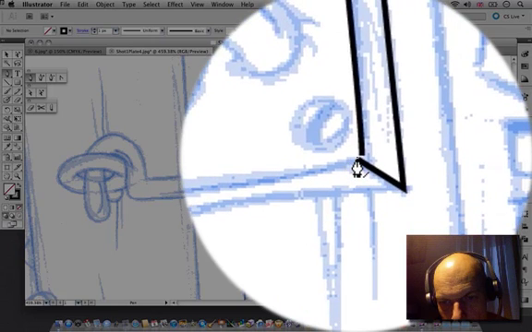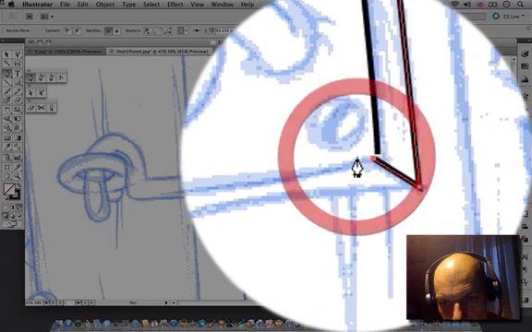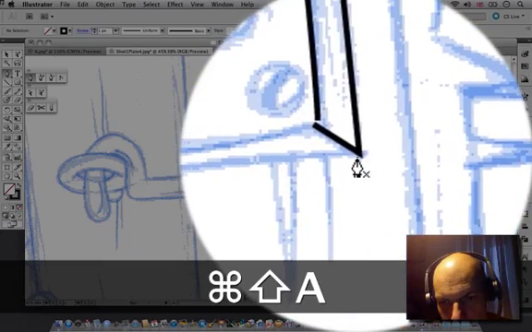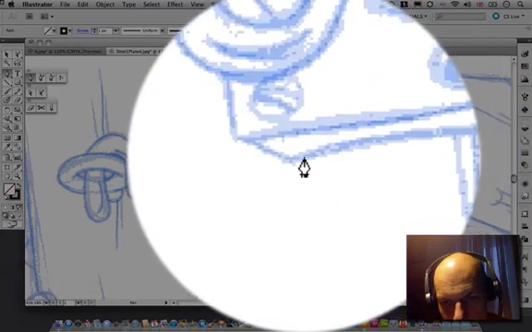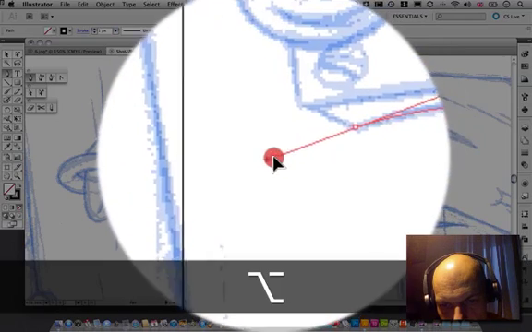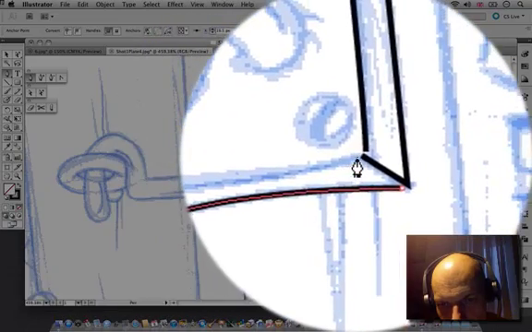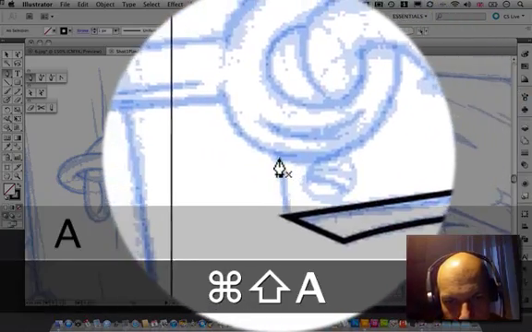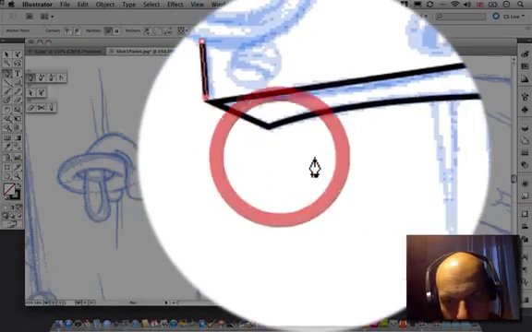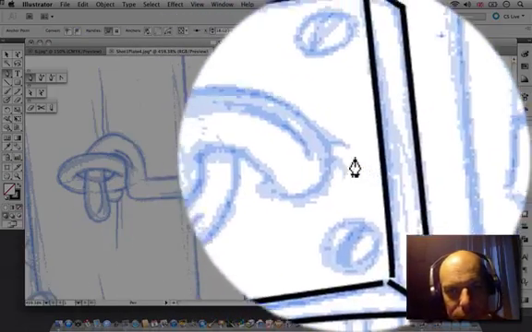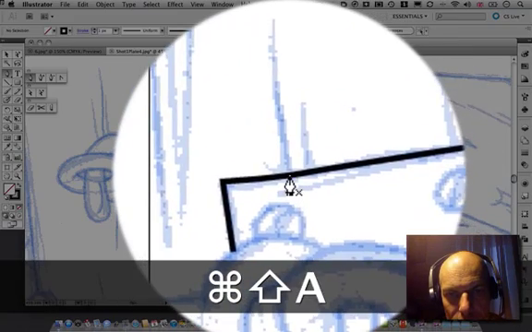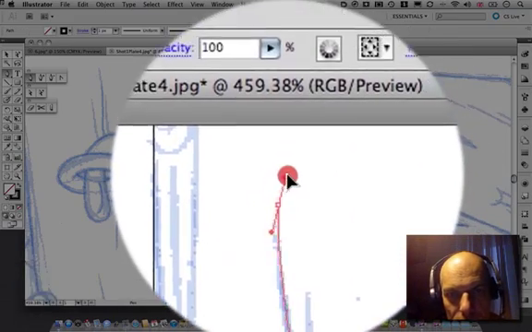Let's see if I can do that without... no, see, I've got to deselect it. Okay, there, I can start there. All you need to do is just follow the picture with a straight normal path as close as possible, like so. I'm happy with that, say for instance. I'm just going to show you quickly with this. Actually, no, let's just do that.